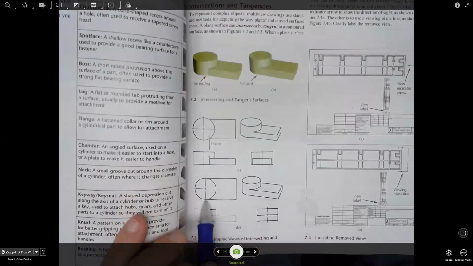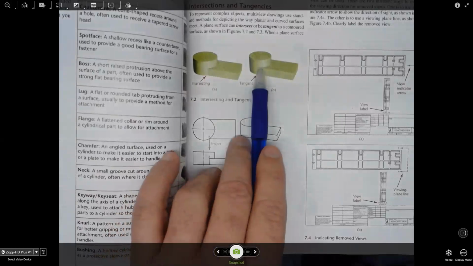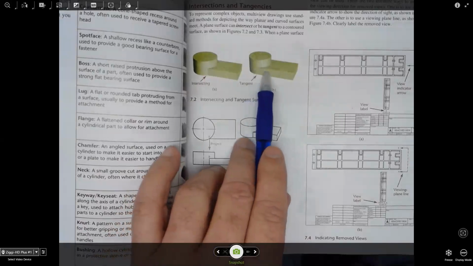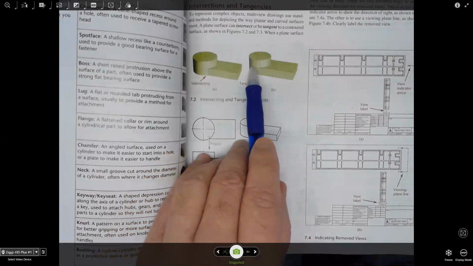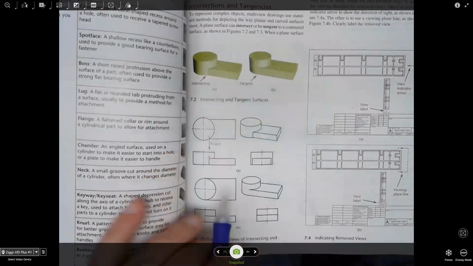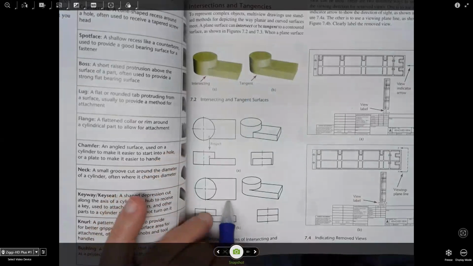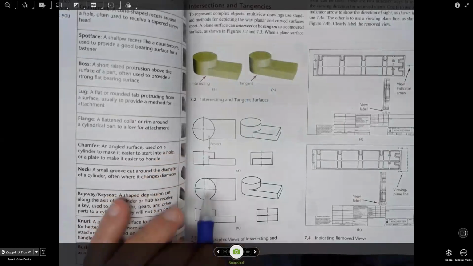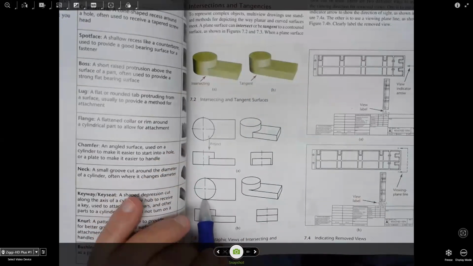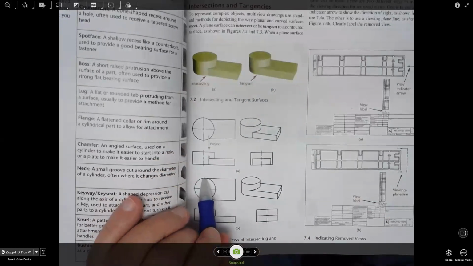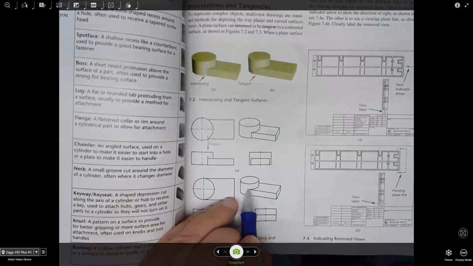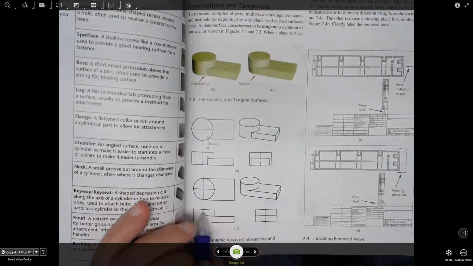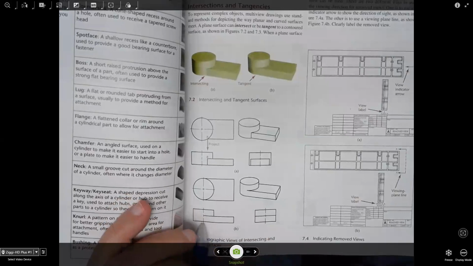Now, we come down here at the bottom, and this drawing is of this part, where we have the front edge of this surface being tangent to the cylindrical surface. And when we see that, we have this horizontal line here and the one at the top coming in and basically being tangent to the cylinder. When we have tangency, you'll notice there's no edge. We don't show an edge here, but we still show the center line, okay?